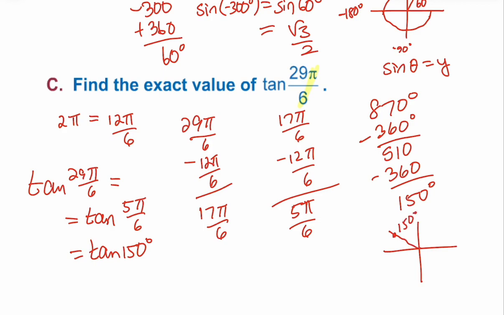It is coterminal with pi over 6. We already talked about pi over 6 is kind of the key here, 30 degrees. A 30-degree reference uses the point square root of 3 over 2, 1/2, but we're going left. So that's negative square root of 3 over 2 and positive 1/2. Remember, if you land in the second quadrant, your x goes left, negative. Your y goes up, it's positive. Now remember, the tangent is y over x.